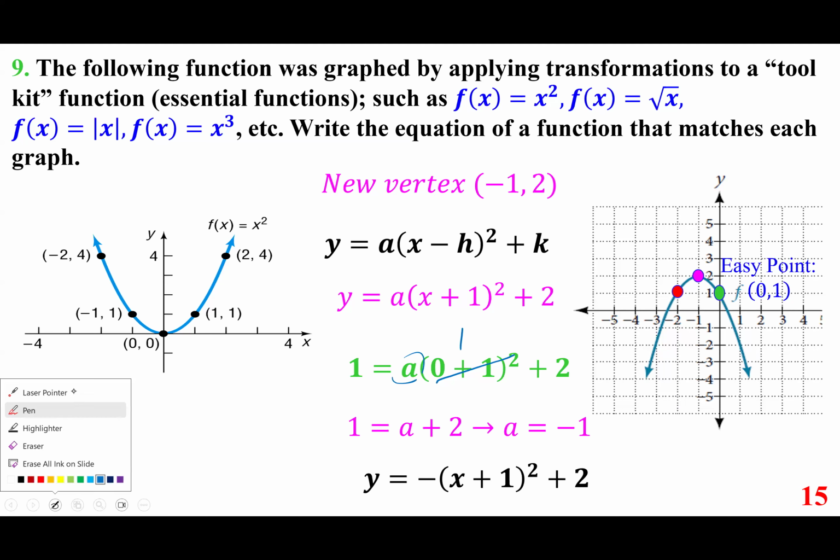Notice, a parabola that opens up, A is positive. A parabola that opens down, A is negative. In this case, more specifically, it is -1. And it definitely works. Now, you really have to check. So pick any point that you haven't done yet. This might be more difficult because it's -2.5. This might be easier.